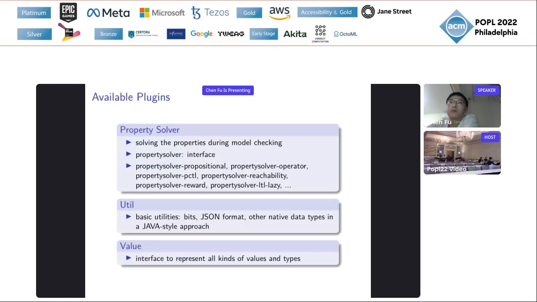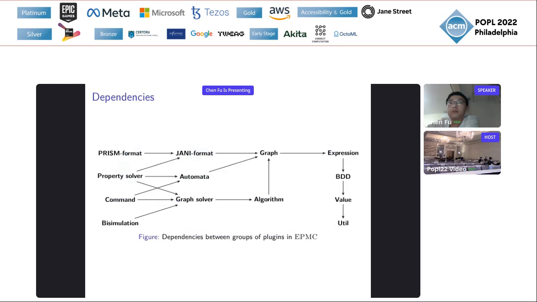And the util group contains plugins which support basic utilities, and the value group contains plugins which provide interfaces to represent all kinds of values and types. And this figure shows the dependencies between the previous groups of plugins.